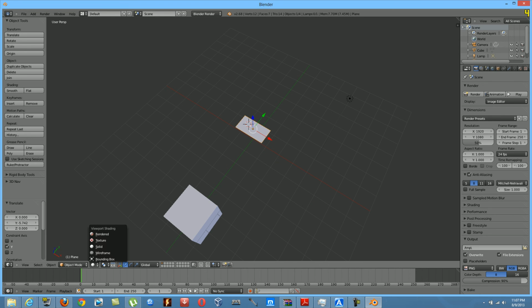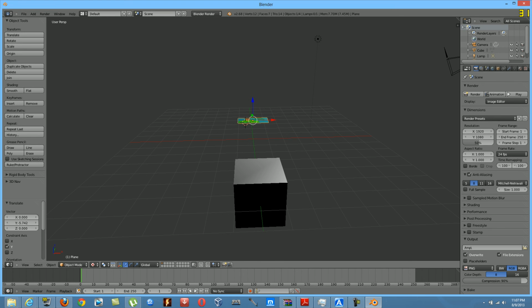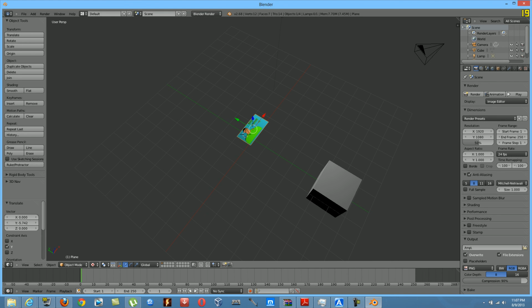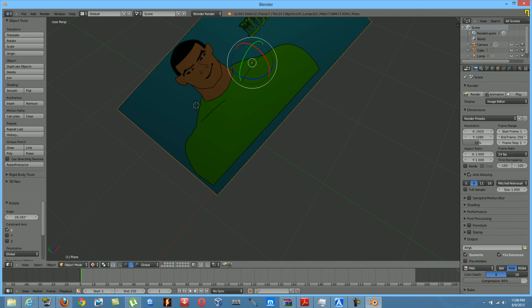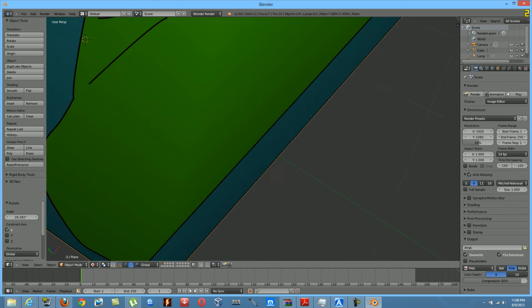But what I want you guys to do is go down here and go to Textures. When you go to Textures, it shows you the image. To rotate the image, once again, you come down here, then you can rotate it and do whatever you want with it. To zoom, it's the scrolling wheel. You scroll forward to zoom.